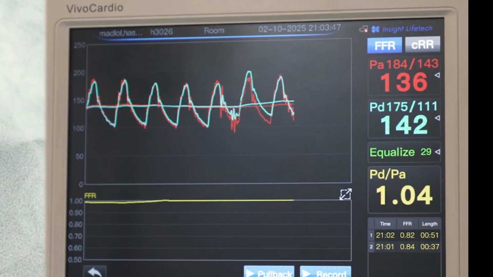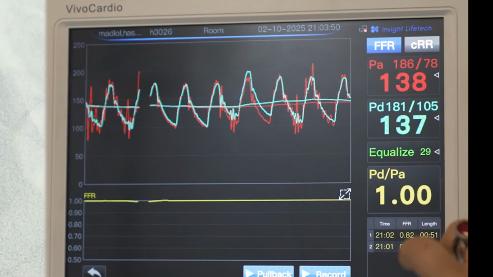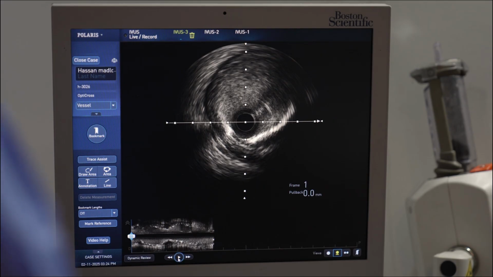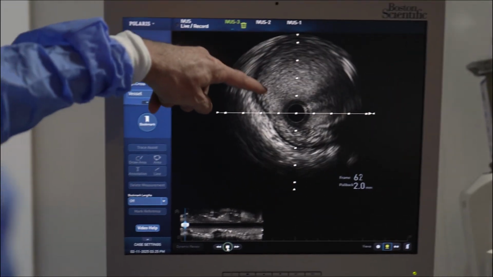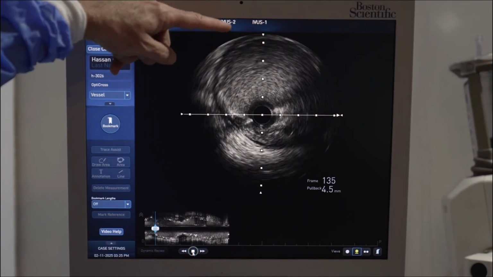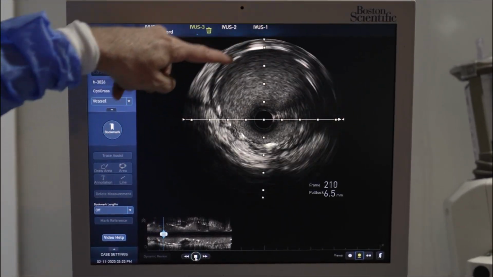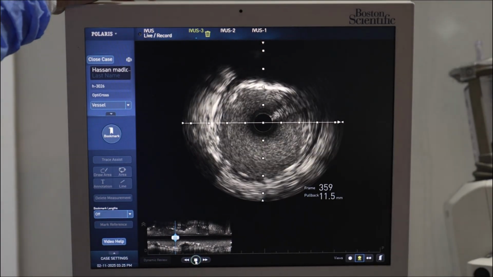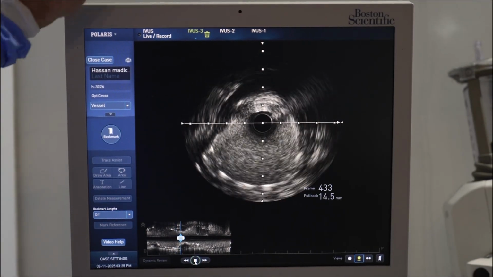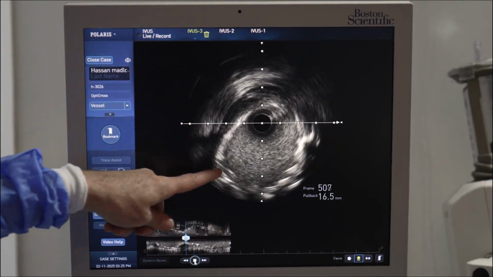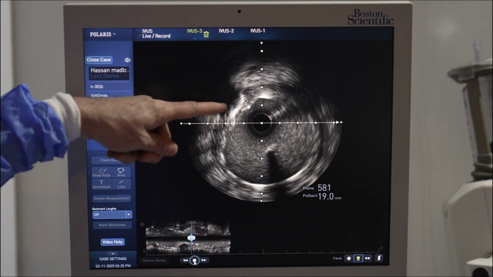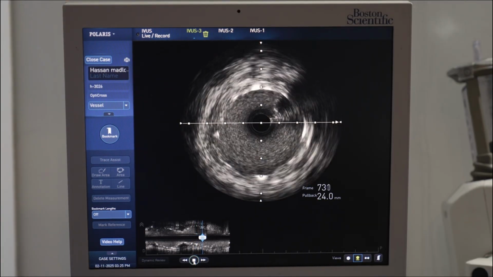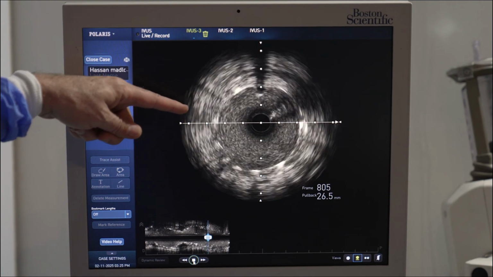We are going to do IVUS now for the stent and the LAD. So we did a pullback IVUS from the LAD to the left main stem. This is just at the aneurysm. You see, we are covering just at the ostium. So the stent is fully expanded. And actually, this is the larger balloon that we have. And this is the proximal part. This is the circ ostium. There is minimal protrusion. And this is the left main stem. The result looks okay. And this is the mid part, left main stem.